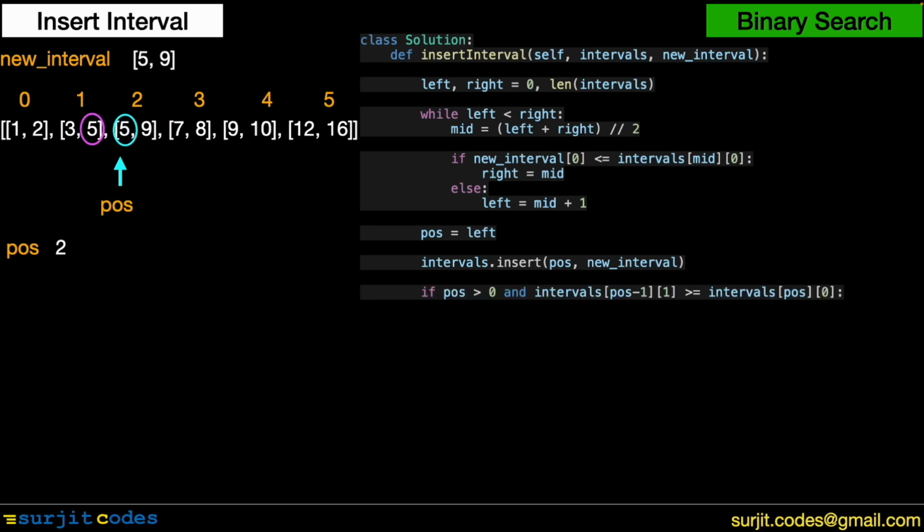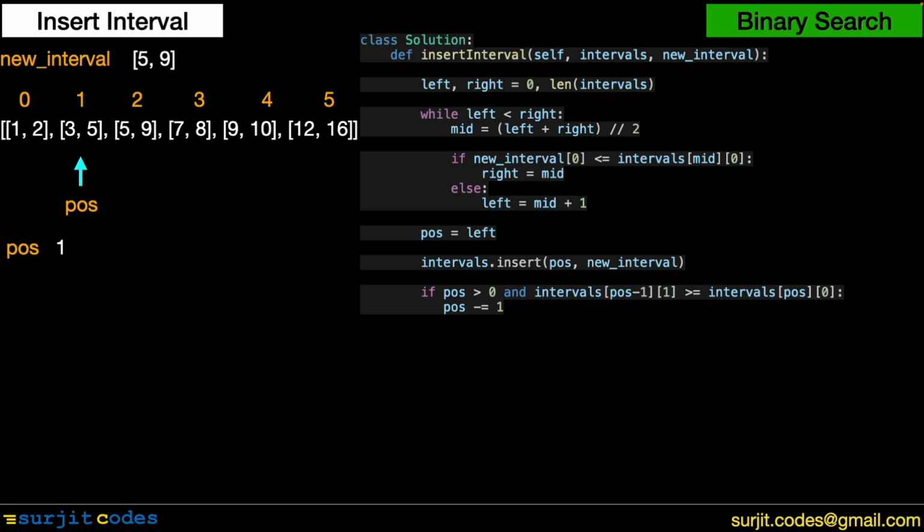But first we check if the previous interval is present and the end value of the previous interval overlaps with start of this interval. If this happens, we decrease pos by 1. Sorted structure of the list ensures that new interval cannot overlap with more than one interval present to its left.